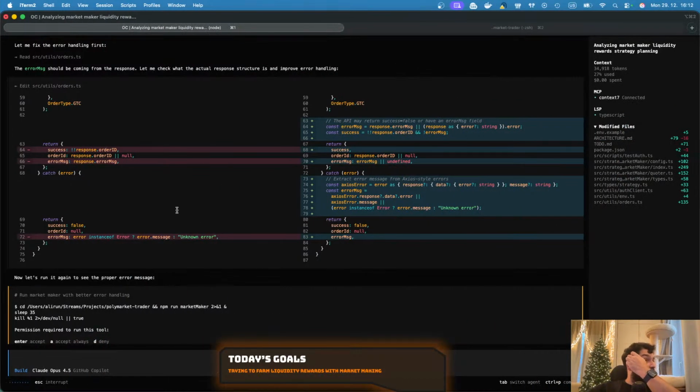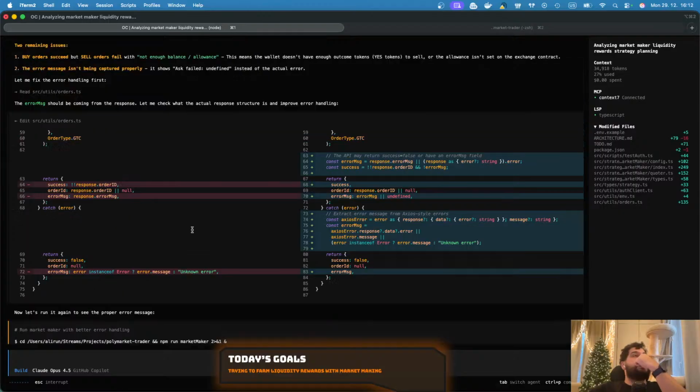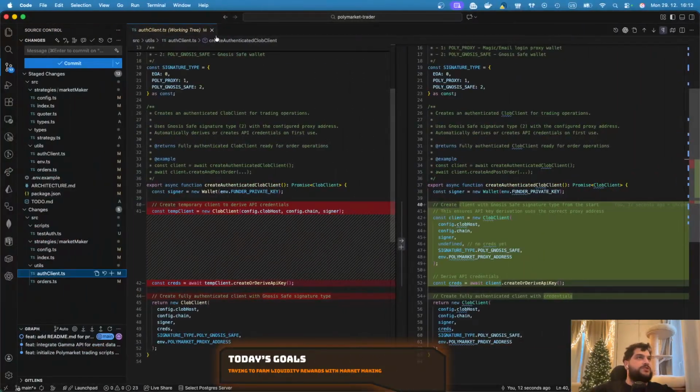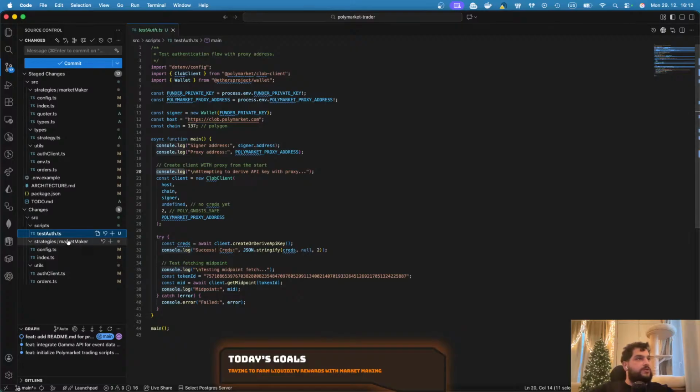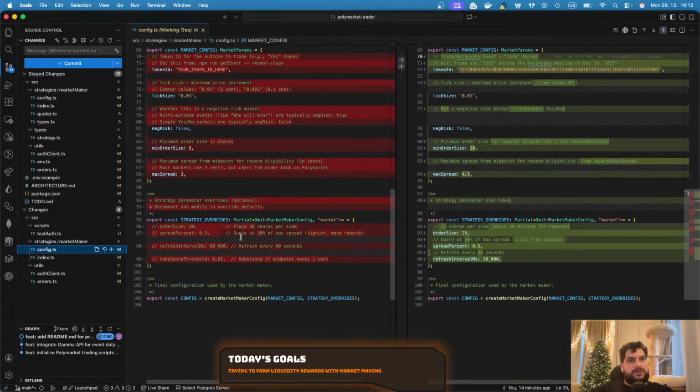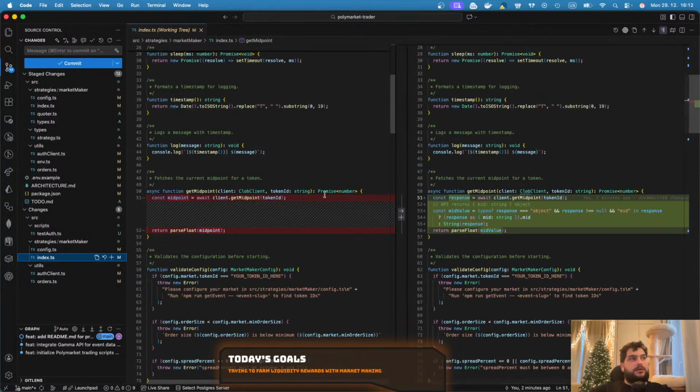So it does some changes now again and makes some tests. Let's see what was changed first. It's interesting. So test out, I think we can delete that later. And configuration was changed. Yeah, we remember that. What was changed here is the response, basically, because the client returned the object, and as you can see, the typing for the SDK was not ready, and that's why it failed before. So now it just parses the object, and it works.